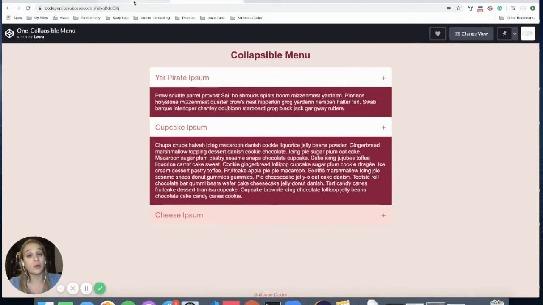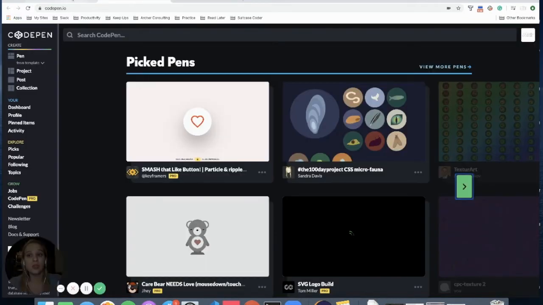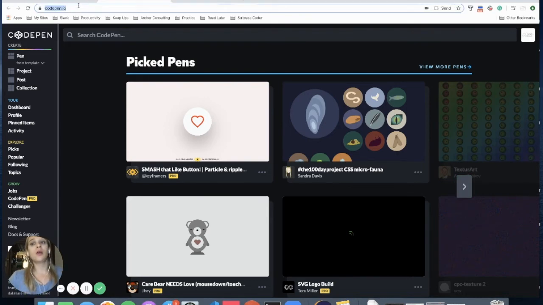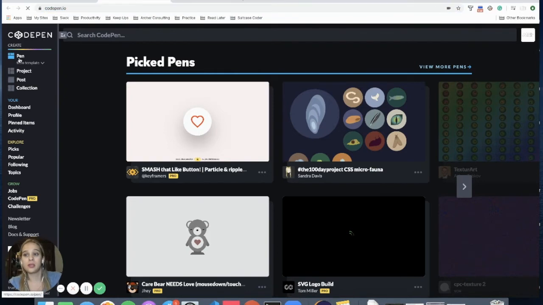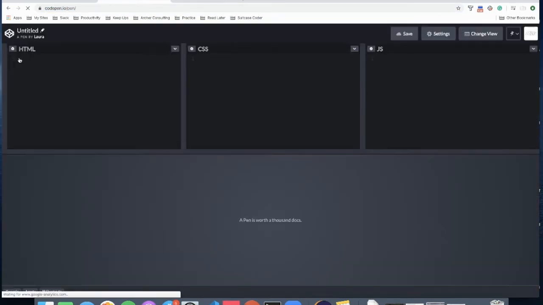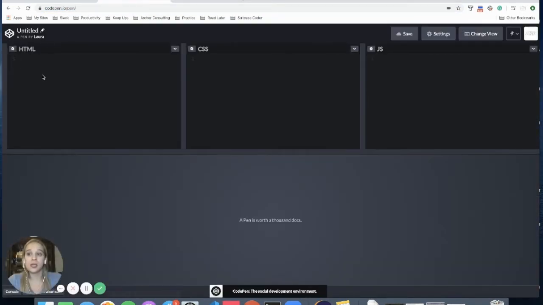So obviously you want to get started with the HTML, and I'm using codepen.io. There's other ones that you can use, like your own text editor, or there's one called repl.it. JS Fiddle is another one. I'm using this because why not? Okay, so I'm going to open one up, and as you can see, it has HTML, CSS, and JS already there for you to use. Let's just get started with HTML, right?